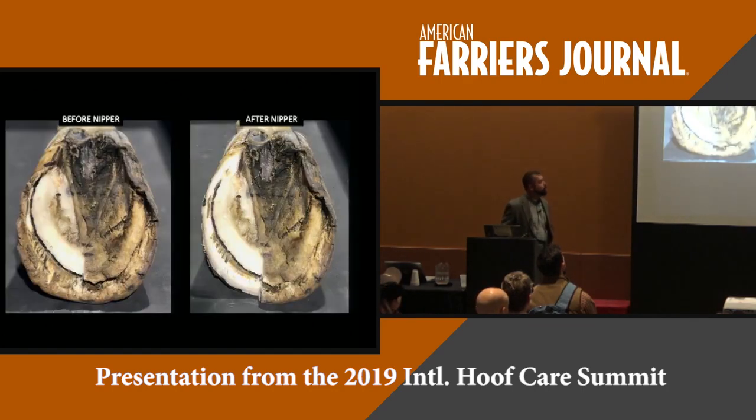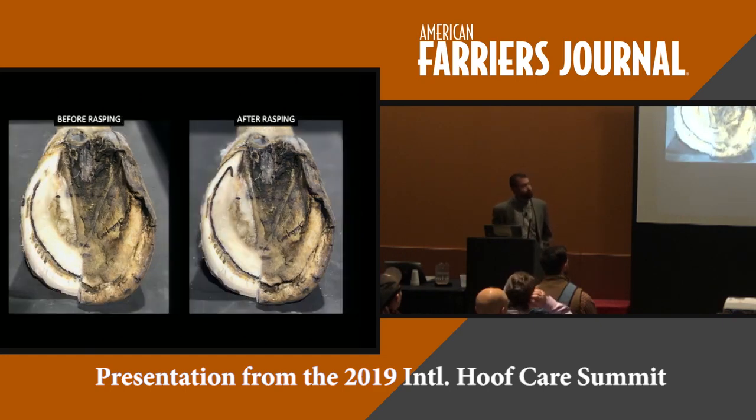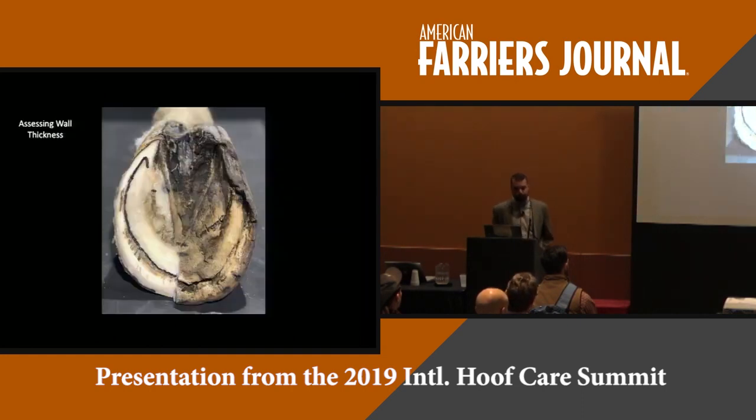That's before nipping, and after nipping, you can see exactly what I'm talking about, and it changes the position of where the heel is almost to a 0 position. As soon as I get done trimming it, you can see I drew some lines on it so it's a little bit more clear where the heel ends. Okay, and that's after rasping.